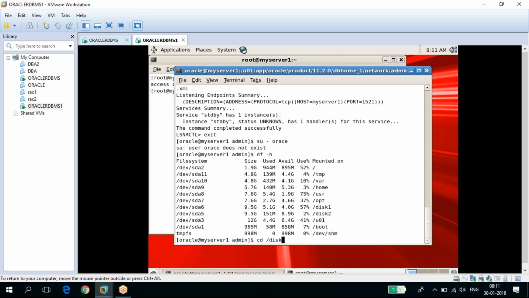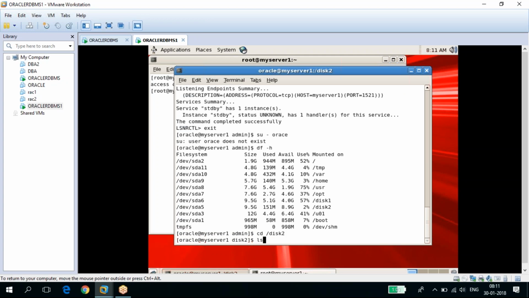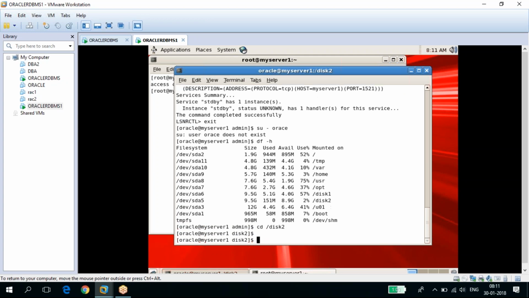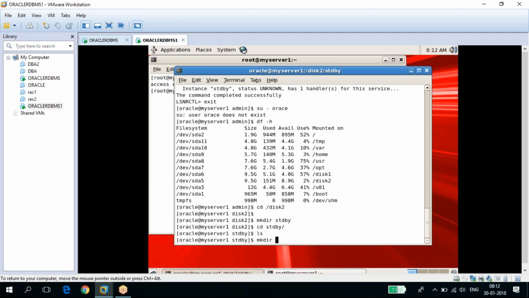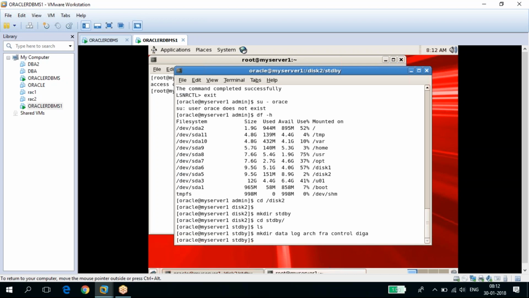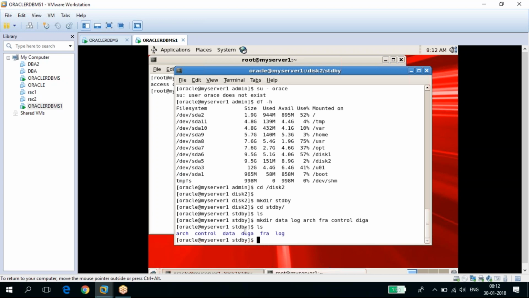So go to the disk 2 and make the directory standby, my standby database unique name will be standby. So cd standby, create the directory structure. The spelling mistake, diag.